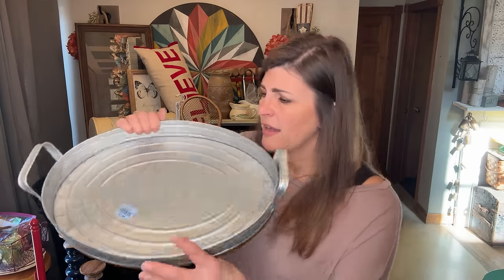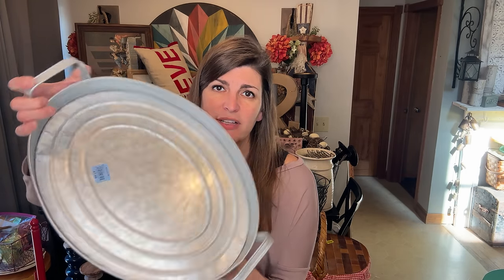Another tray — this one is so fun as well. I love the galvanized look and the little bit of coloring. It looks like it was regularly $25 and I got it for $8. I'm just going to slide it in my booth and probably put glassware on it. I think it will look really great with a bunch of glassware.